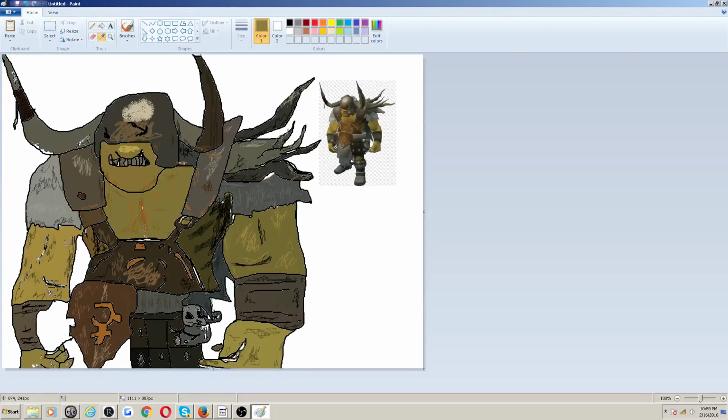Okay, let's get a darker color for the finger. A ton of detailing, and we're about to be done. Just need this little part and that part right there, and we're done. So let's add the skull looking thing.